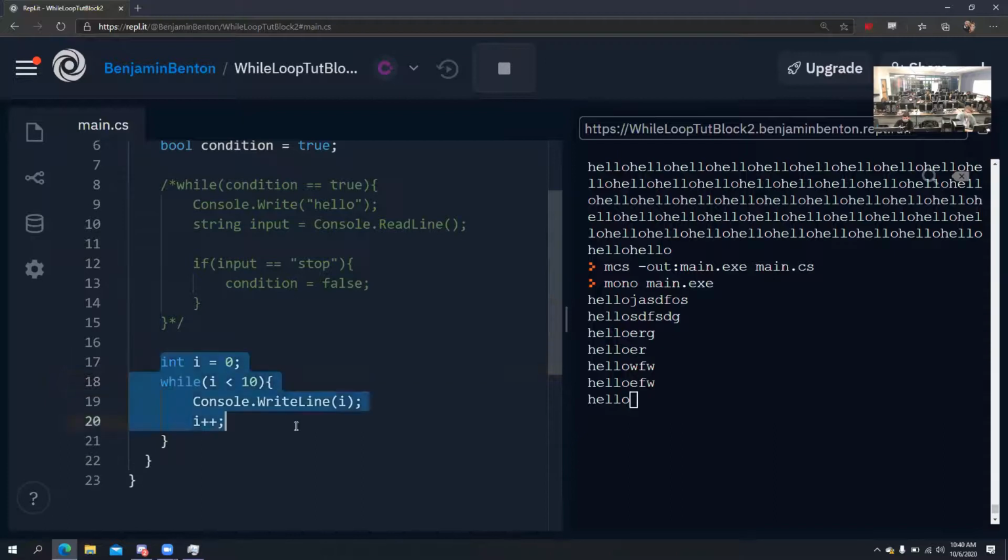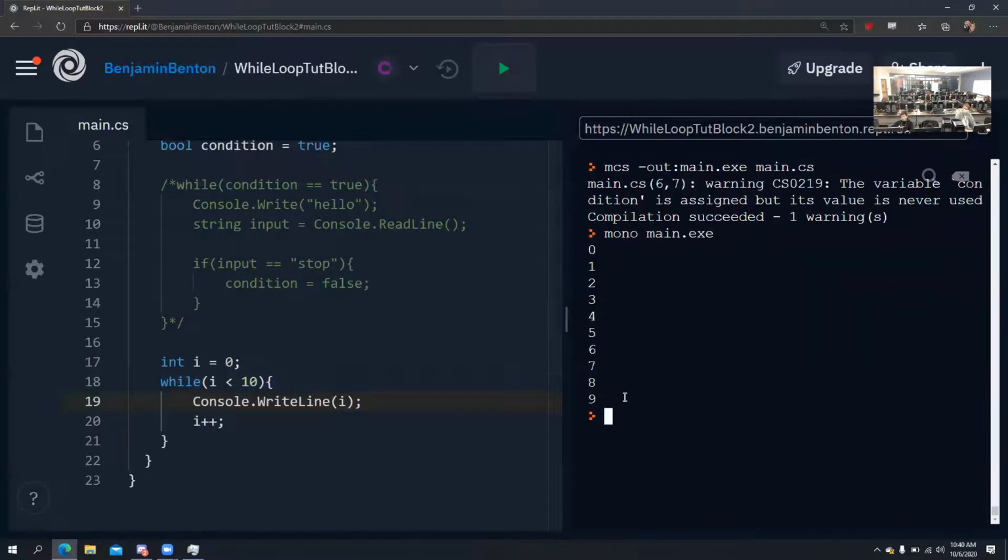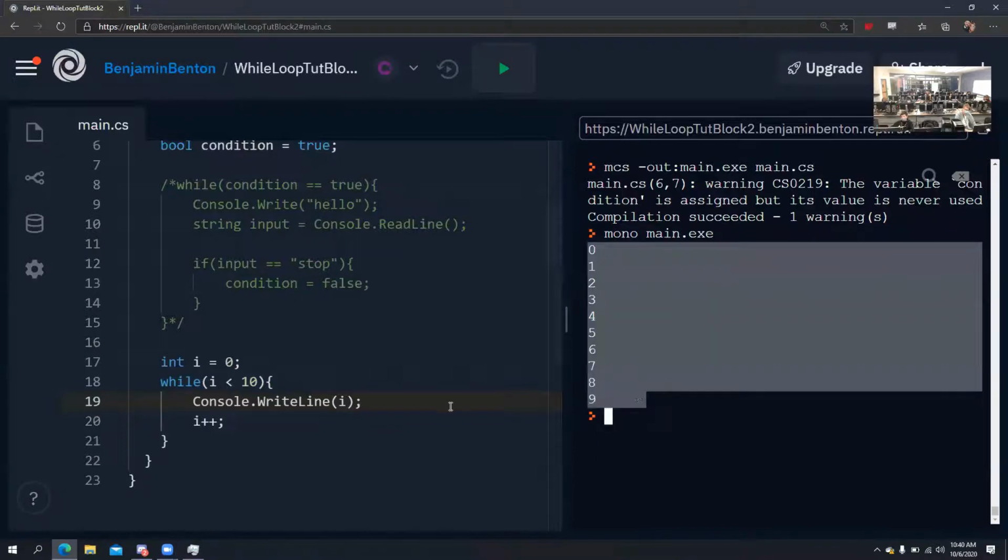This code right here. Yeah, so this is just going to loop, print out the numbers 0 through 9. Just like a for loop. So if you've been having trouble understanding what a for loop is doing, this is more or less the same.